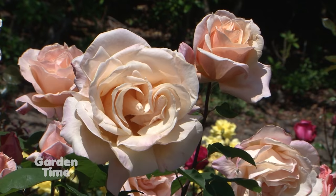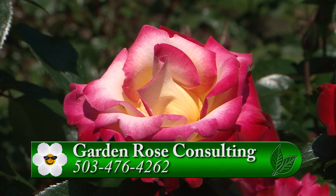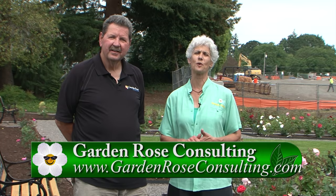Going into summer, what tips do you have for homeowners with roses? This time of year it's getting hot — probably in the 90s this week. Water is important: use your irrigation system and step it up a little more than you normally would. You can spray down the foliage a little bit, which disrupts spider mite populations — they're going to start developing as it stays hot and dry. Protect them from black spot and rust if they're susceptible, and give them a shot of fertilizer about this time of year — right when they're finishing their first bloom is a good time to fertilize again. And enjoy — cut the flowers. Gardening and roses are so important to people of all ages. We want to thank all the people at Willamette View and thanks to Phil — everyone is going to be enjoying this garden for a very long time.